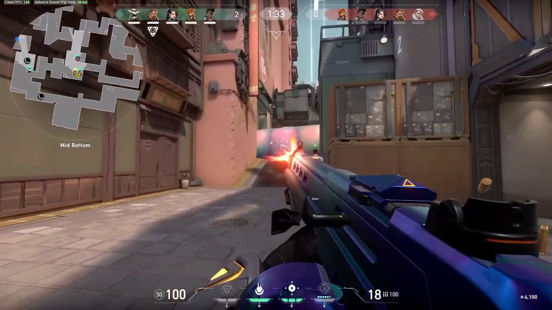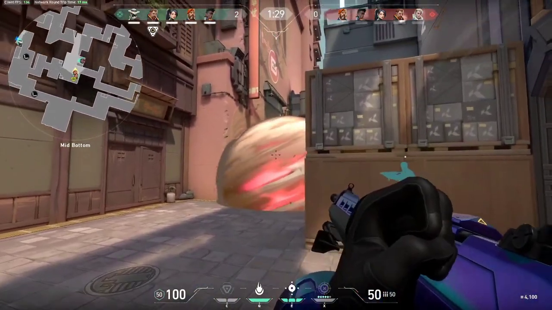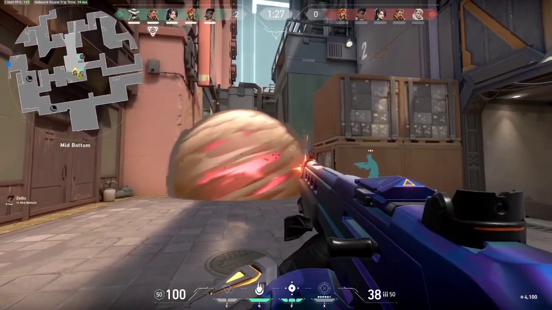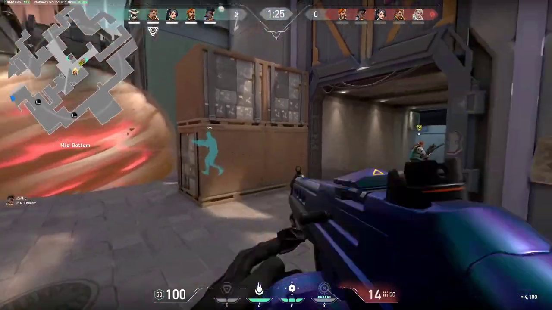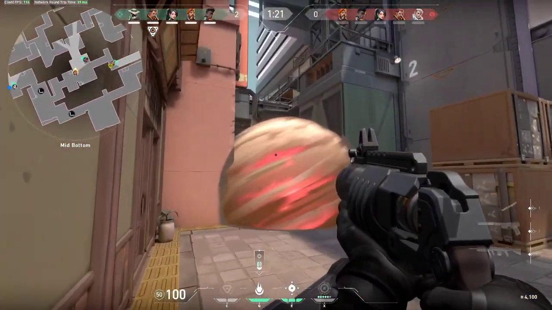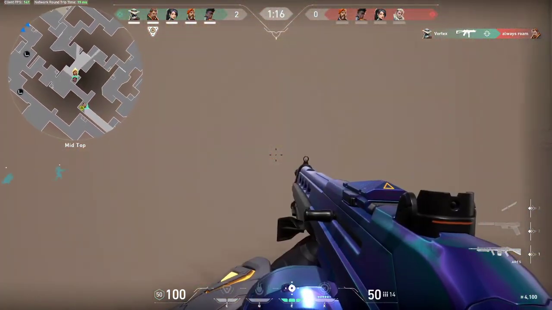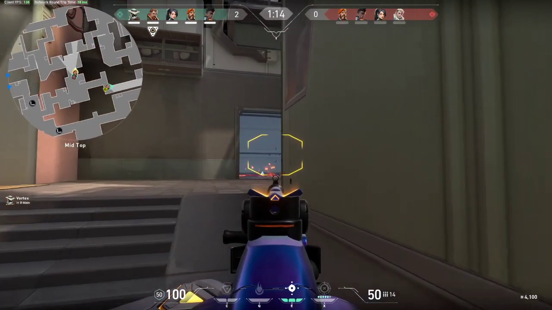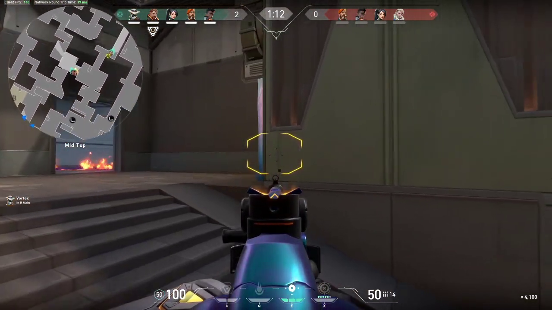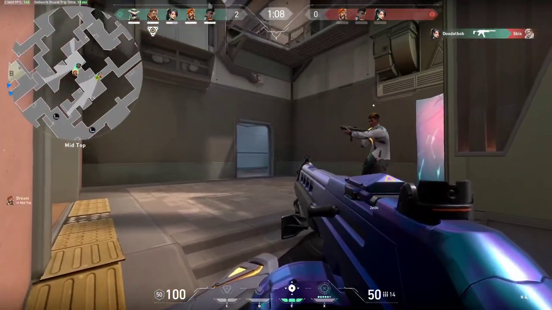You're good. Don't waste time. Just shoot down this wall. Good, it's good. Watch your hard left. Sage, yeah. Oh, I hate this one. I think this is one.